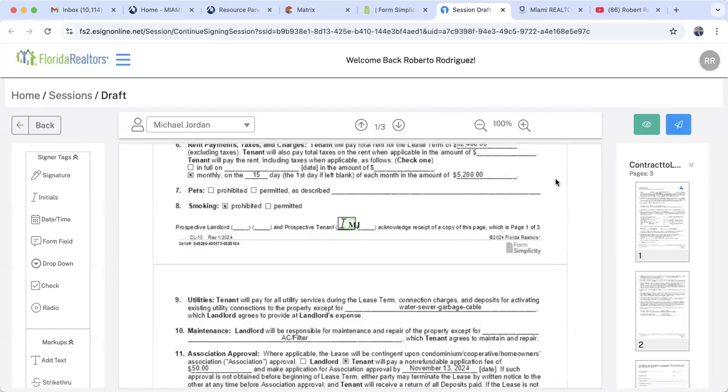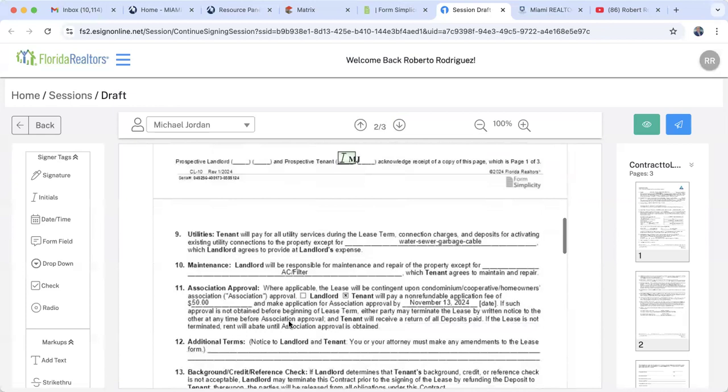And I want you guys to notice this. Let's say you had 3 tenants. Tenant number 1, initial. Tenant number 2, initial. But you need a third initial. You're going to open here, select tenant number 3, click and drag, and place the third initial there. Does everyone get it? The contracts are not made for 3 tenants. They're not made for 3 buyers. So you need to make it yourself. You need to make sure that you add an initial field everywhere the third tenant is going to initialize, and everywhere the third tenant is going to also sign.